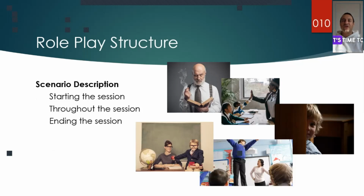Now that we know the roles, it's time to talk about the scenario description: how the lesson starts, what happens throughout the session, and how it ends. The session starts with the student that we named guard standing by the door, peeping and waiting for the teacher to come. When the teacher is coming closer to the class, this child is supposed to shout that the teacher is coming, and everybody is supposed to quickly go back to their seats. As I said, desks must be clean and clear, with no drawings, no extra books, tools or toys on them, only the students' book. So they're all waiting for the teacher. This is how the session starts.